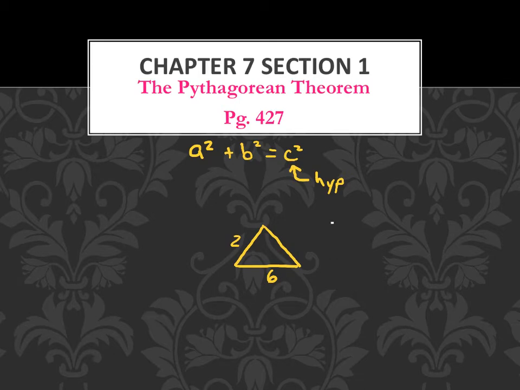Yes, ma'am. Has to be a right triangle. That is the most important part. So we couldn't do it there, but we could do it in a situation where I know it's a right triangle. And if so, then I could use it to find a missing side. If I've got 2 sides of that triangle, I could find the third.